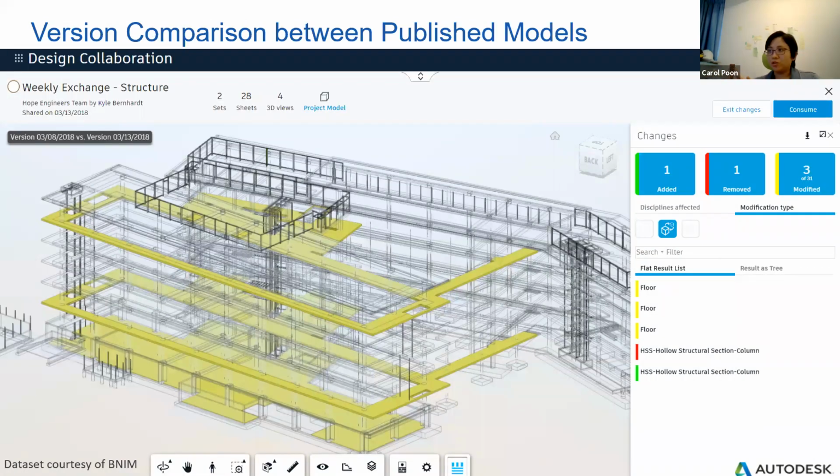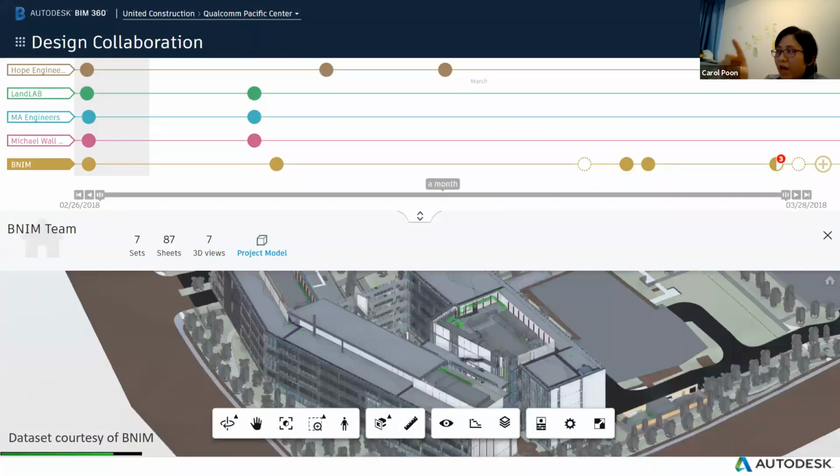We have the compare function on 360. Maybe later on you can try it. It is very powerful. In this picture, you find that the designer compares 2 different versions, version 3 and another, and then they found that some items have been modified. When they are satisfied with this version, they can just click the consume button in the right corner. Once they have clicked that button, it will become a solid bubble. And you find that some bubbles have the number 3, which means in this time slot, 3 packages have been published. Some have been consumed, some haven't.